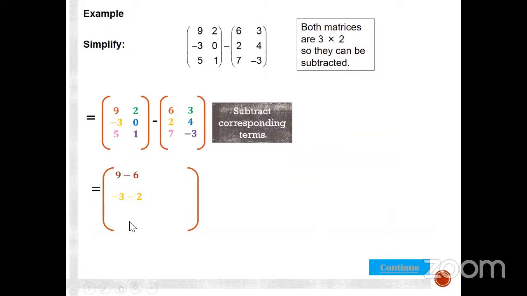So remember now you need to be writing down your answer. What should I subtract in position 3, 1? Who wants to tell me that? What should I subtract in position 3, 1? What am I subtracting there? Anybody? Diana is saying 5 minus 7. All right. Very good, Diana.